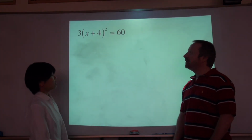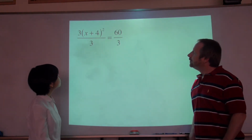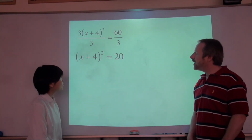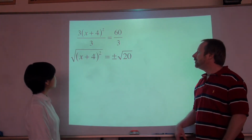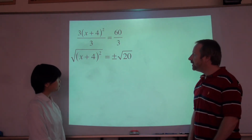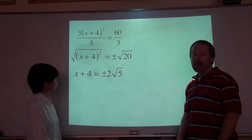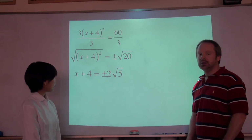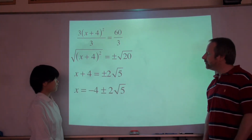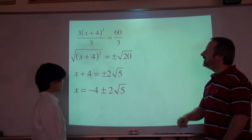Okay, what would you do first, Risa? Divide by 3. Okay, and after dividing by 3, we're going to do what? Square root. Okay, good. So taking the square root. And very quickly, what's root 20 simplified? 2 root 5. Very good. And so now we have x plus 4 equals plus or minus 2 root 5. And final answers, Risa? X equals minus 4 plus or minus 2 root 5. Very good. Okay, simple enough. All right, in fact, that was easy. All right. Final example.